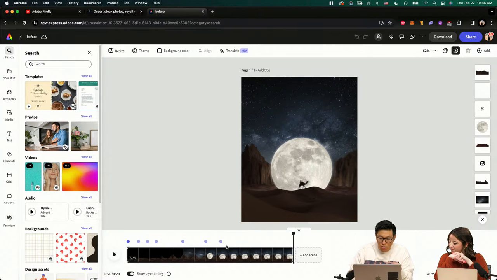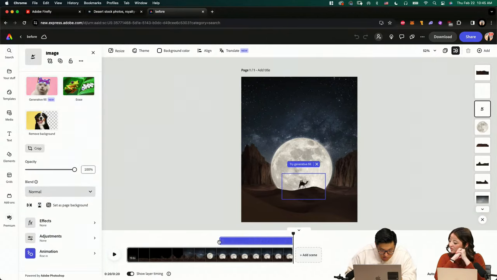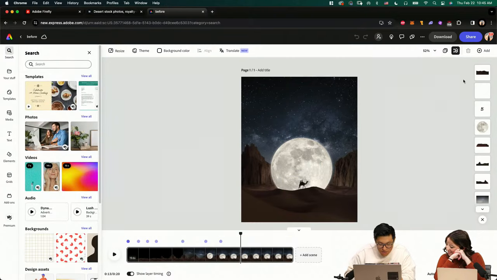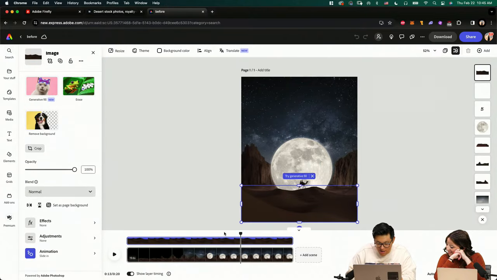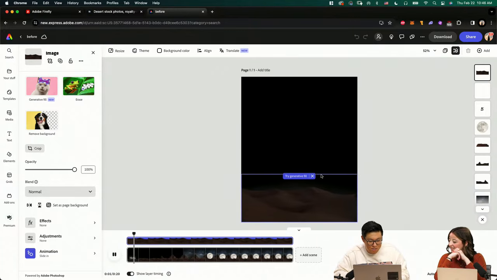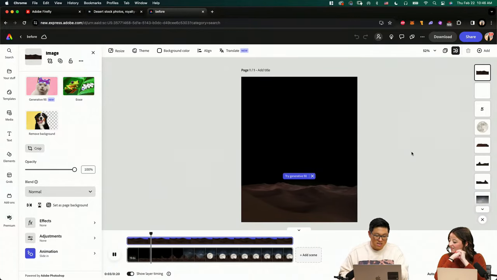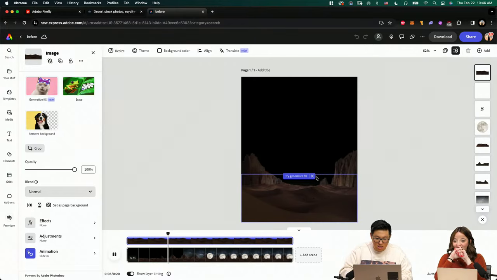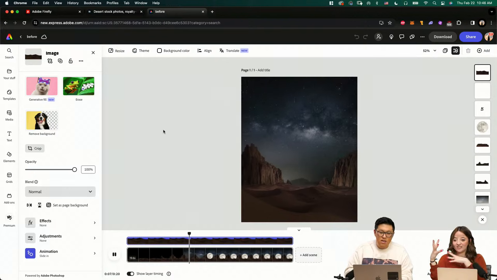So what you want to do is think about how you want this animation to look. I don't know if there's a quick way I can delete all the animation. Oops, probably not, but I guess we can just play it directly to see what it looks like. So this is the part I designed. The sand is coming in. Look. And then the rock is rising. So you have two contrasting motions.